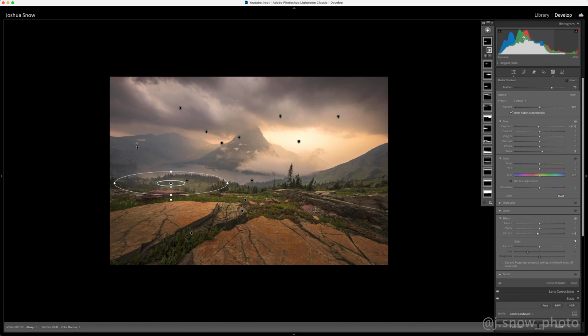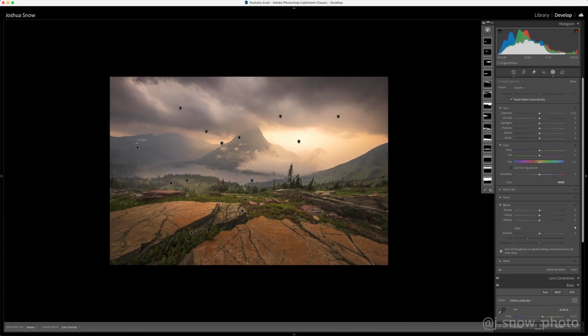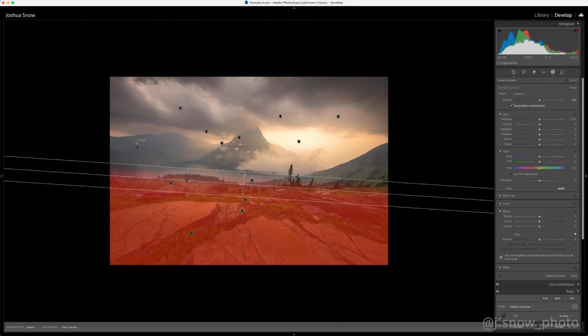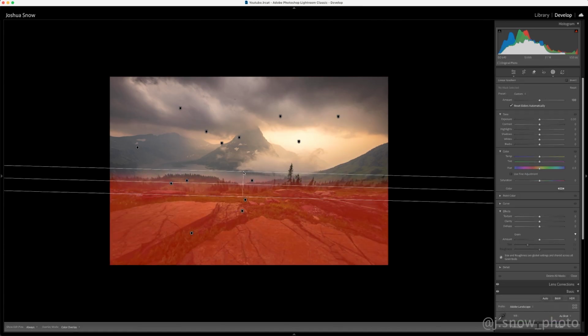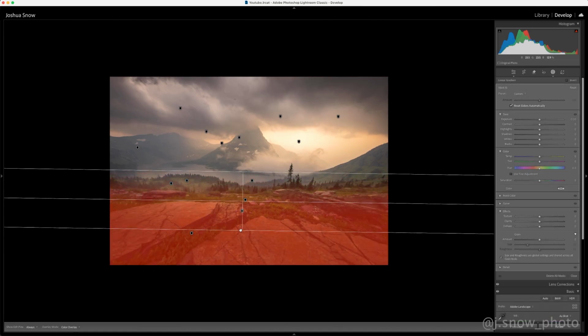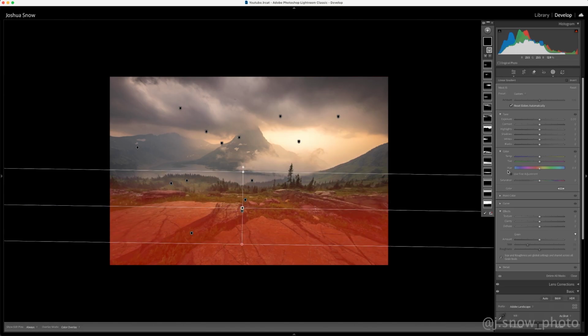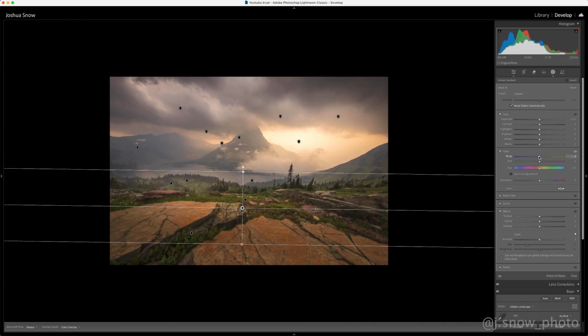And I think that'll help neutralize it rather than feel like it has a color cast. So I'm going to grab another linear gradient, and we're just going to encompass the entire foreground, and maybe we'll expand this so that it's a bit more feathered, and we're just going to add a little bit of cool white balance here.